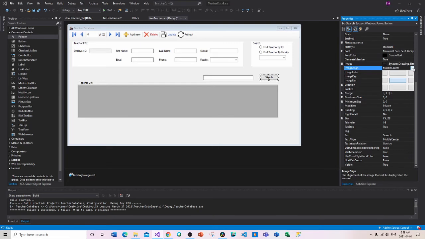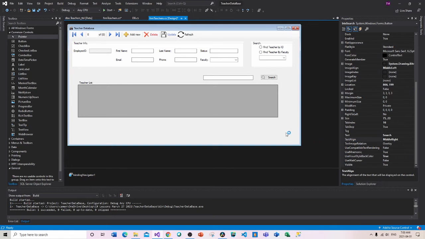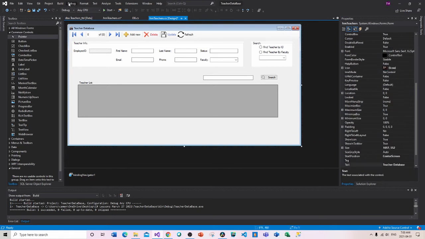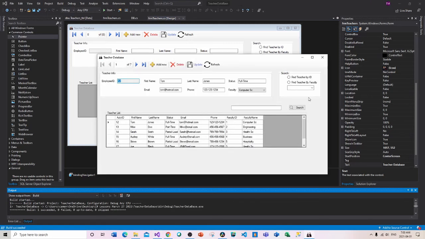I've got to change this middle align, so I want to put that to the side. And I think, yeah, I've got text and image set together. And I think the text looks like it's a little bit in the way. So let's see if I can move that over slightly. I guess that's good enough for now. I can live with that. So let's have a quick look. Okay, so we've got the search button with the text. Okay. I can live with it.